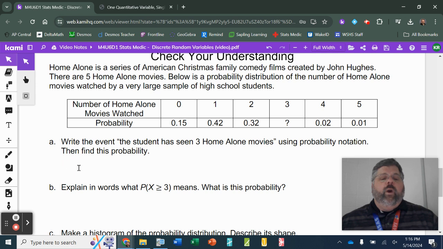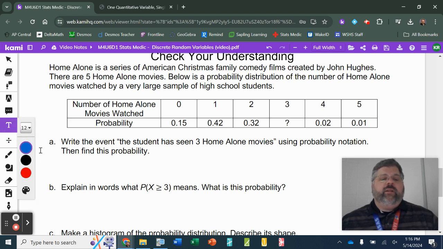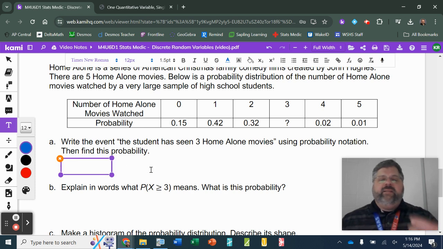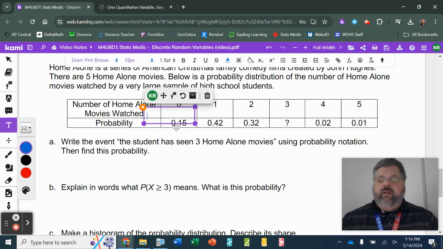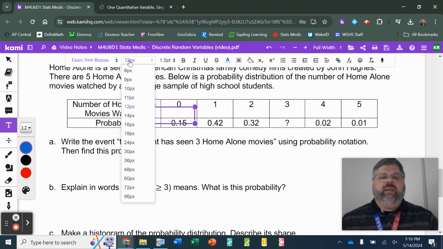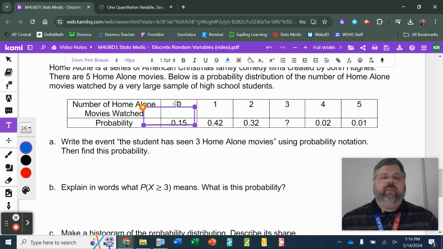So, what it means by probability notation is we're going to use, like we see down here in part B, we're going to allow our random variable here to be x. That's indicated here in part B. Sometimes you might need to name it. So I might come up here and say, we've got this thing, and we're going to call it x. For random variables, we always use capital letters. So we're going to call this our random variable X, which then makes the probability down here the probability of X.